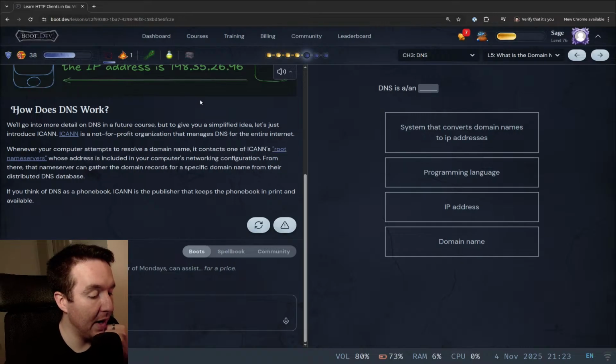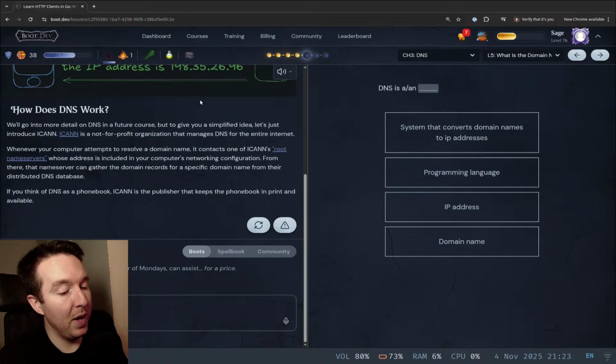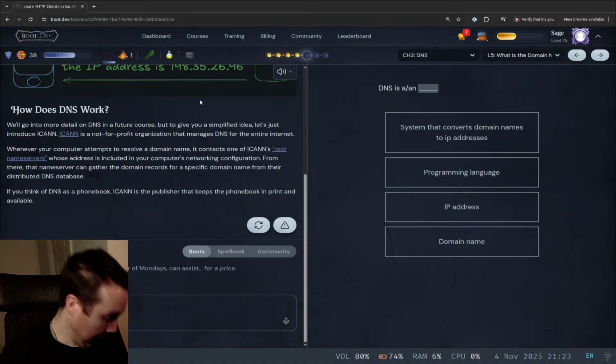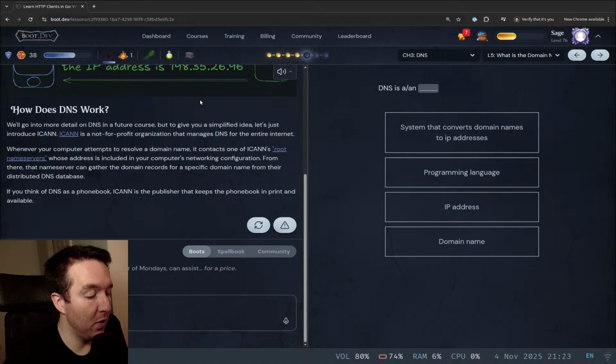From there, that name server can gather the domain records for a specific domain name from their distributed DNS database. If you think of DNS as a phone book, ICANN is the publisher that keeps the phone book in print and available. DNS is a system that converts domain names to IP addresses. Programming language, IP address, domain name.